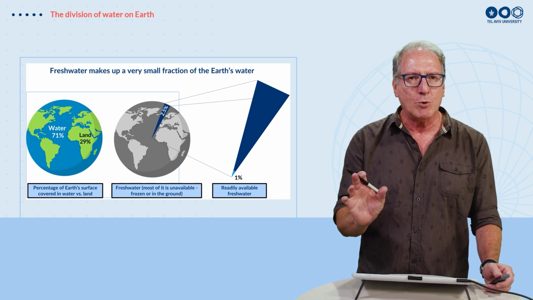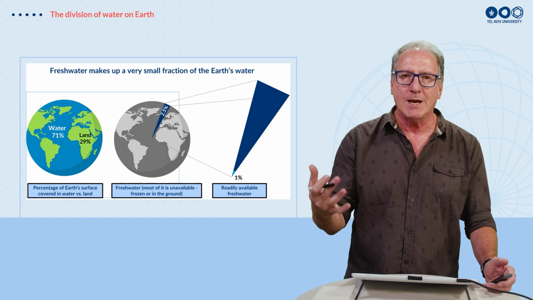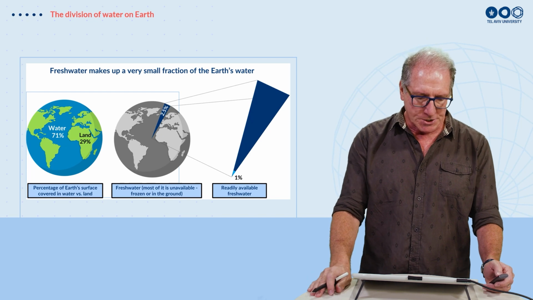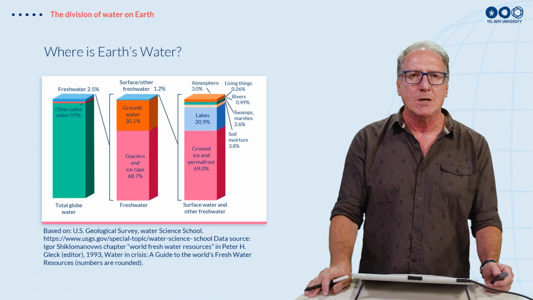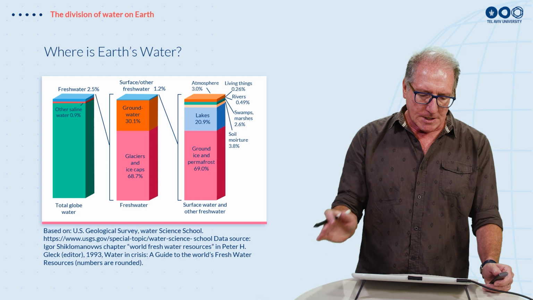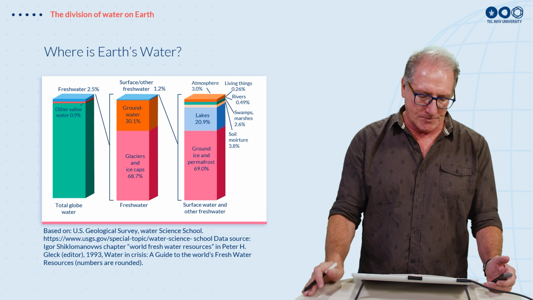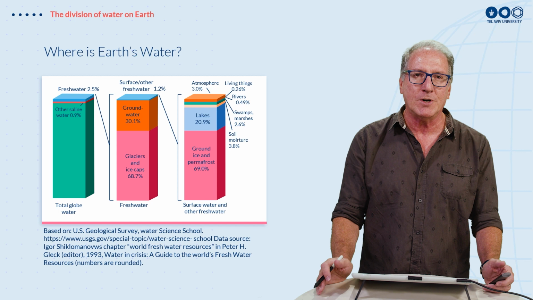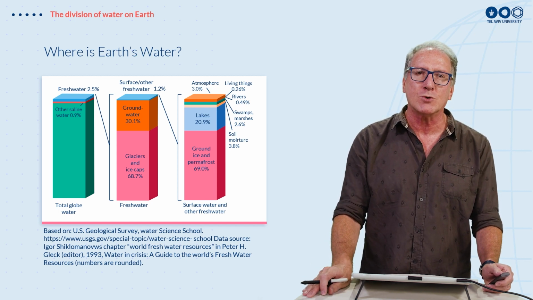And so this too is difficult to use. And only a very small portion of that 2.5%, maybe 1% of the fresh water, we actually have as readily available water in lakes, in rivers, that we can actually use for drinking water. So a very, very small fraction we can actually use for drinking or for agriculture. We can see that also here in this plot showing on the left the total global water, and we can see that again, most of it, 96.5%, is in the oceans, salt water. Not very easy to use that. A very small fraction, we see 2.5 at the top of this, is the fresh water.